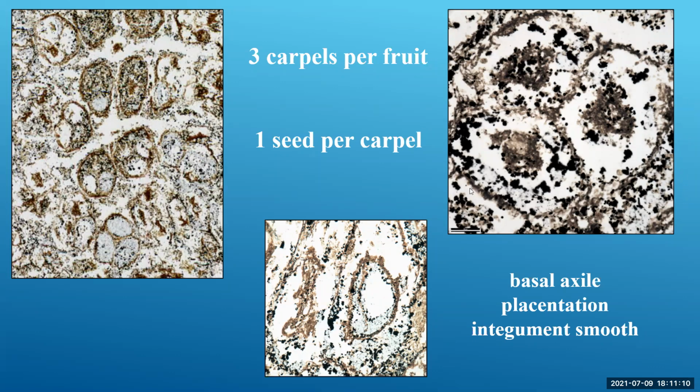They're not that well preserved, but you can see that they don't have a lot of spiky protrusions or anything on them. And this is the main axis of the fruit. This is a cross section of the fruit. The main axis of the fruit is here. If you took a section through, you would see the axis coming down here. It's not very broad, but we think we have the attachment here, and they're probably basally axile placentation. And the seed you see is kind of ovoid shape.